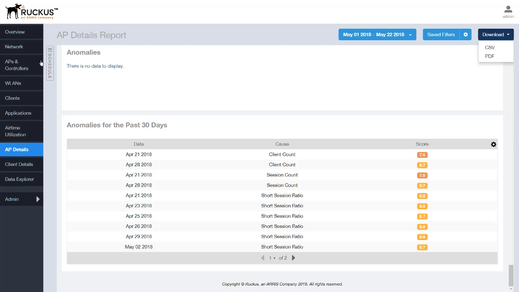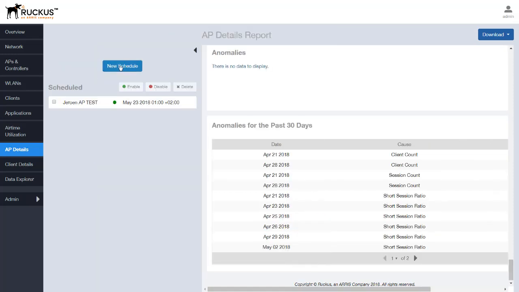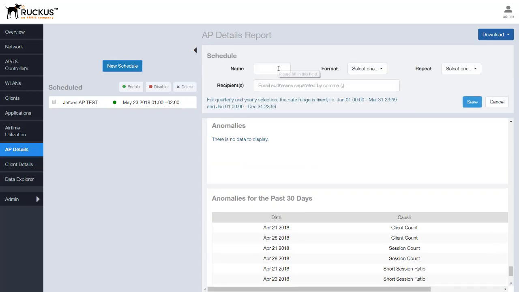Of course, you can still come over here, and this is also something that's common with all of the reports. You can come over to the scheduler, and you could set up a new schedule and schedule this report to run at certain periods of time. So when you do this, you give it a name, you select whether you want it in PDF or CSV format. You want to set how often you repeat this scheduled report. You can do it daily, weekly, monthly, quarterly, or yearly. Once you've completed setting up your report, you put in email addresses separated by commas, and this report will get emailed out. So whatever type of report you selected will get emailed out and go out to the recipients you want to be able to look at and analyze that information.